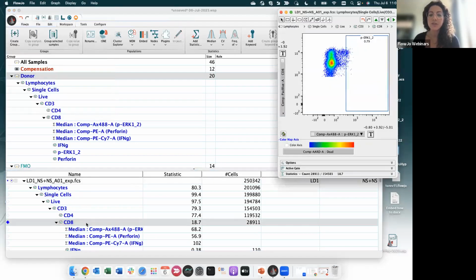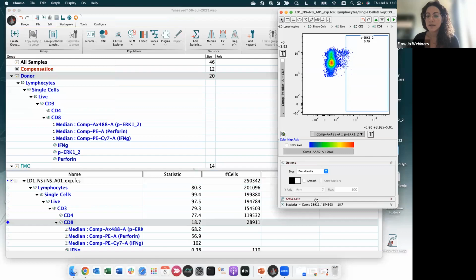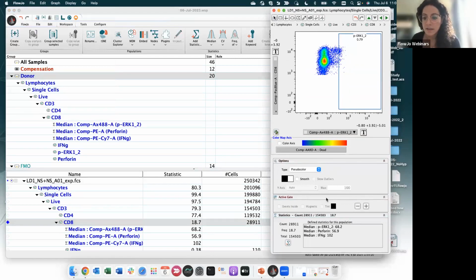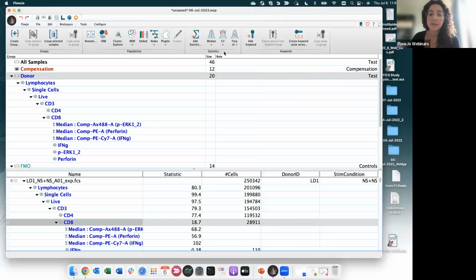What you can surely do is, right here should be events inside. Right here. So instead of having a percentage of the events inside the gate, you have the events outside the gate. But I'm not sure I got your question. So if you could reformulate the question in a different way, I'll be happy to support.